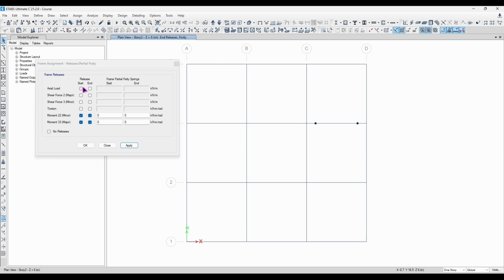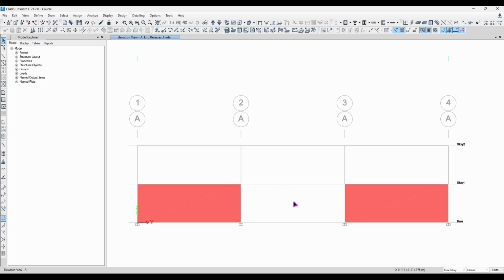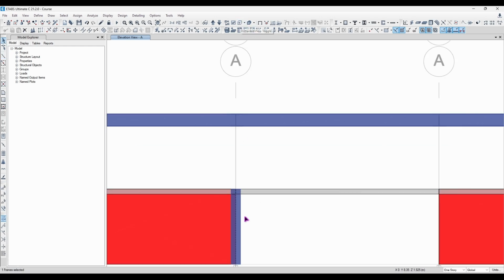You can also release the axial load. Let's say you have an end gable column. Let's go to the elevation view, and say you have an end gable column somewhere like here, on this part. Let's draw something real quick, something like this. So this is our column. If we go to extrusion, yep, there you go.